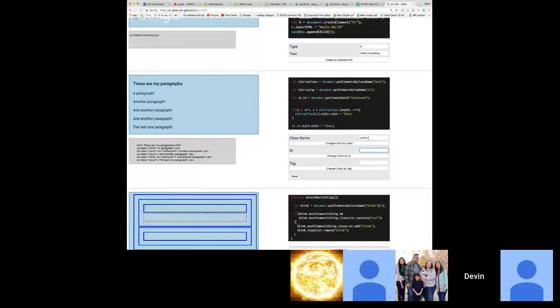Then click to change color by class. So it's gonna get all the classes with the name yours. You see? If you do the same with ID, it's gonna change the color with the ID. This is an example of how to select a class or ID or a tag inside of the DOM and change something there. You can even change what is written there, or replace it by another thing.